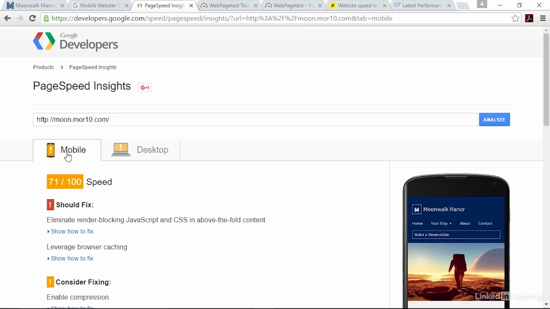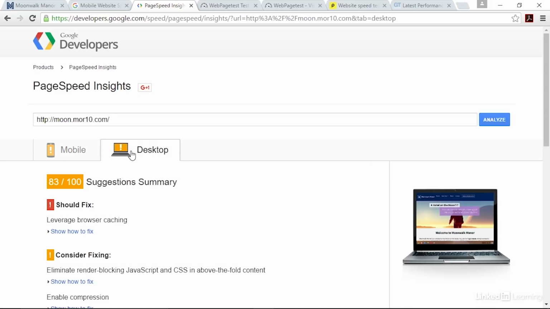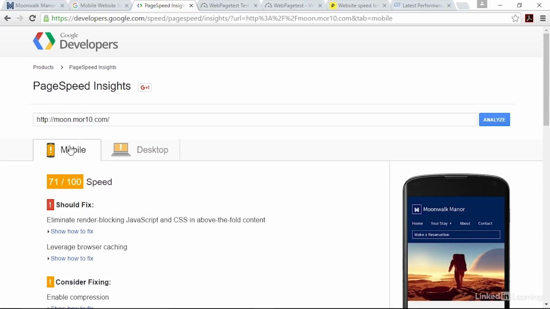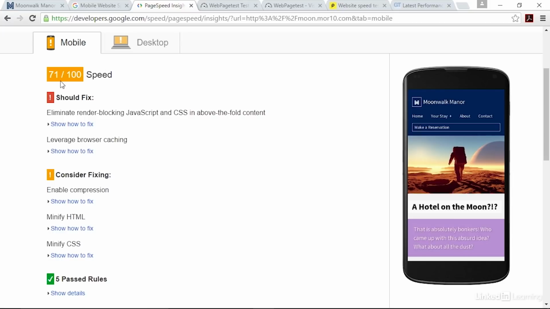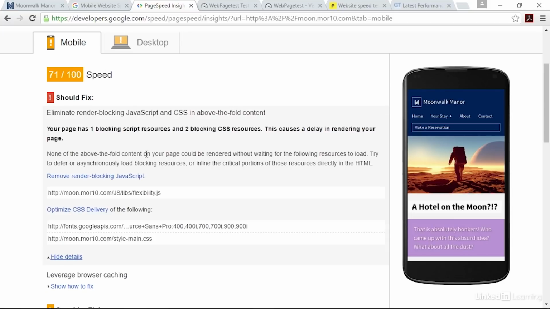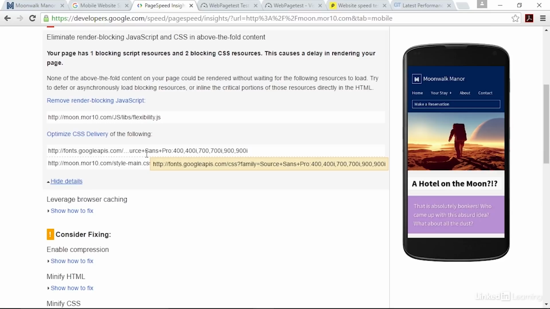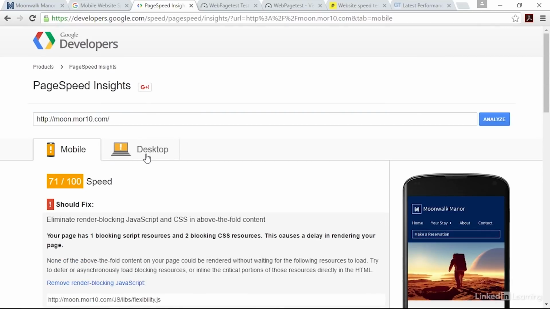Google PageSpeed tells you how Google ranks your site for speed and performance on both mobile and desktop and scores your optimization efforts based on various factors. Where your site falls short, like on the speed section here, detailed information on how to make improvements is provided. Google PageSpeed is kind of the gold standard for performance because Google now ranks and weights sites based on their mobile performance. That means you need to have a good score here to be discovered on Google. And as you can see, we have a bit of work to do because our current score is 71 out of 100 on speed.